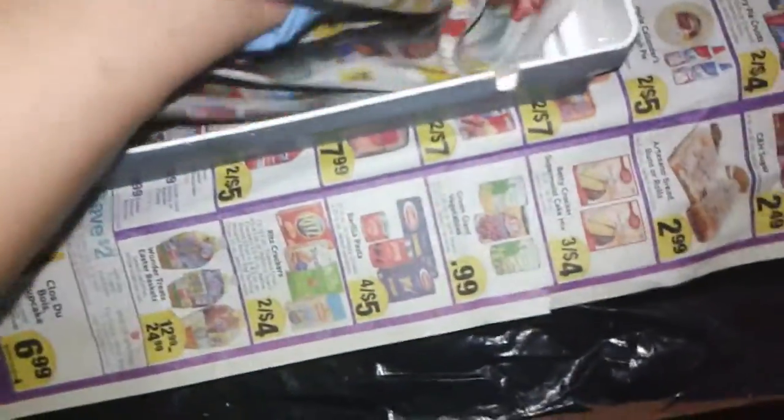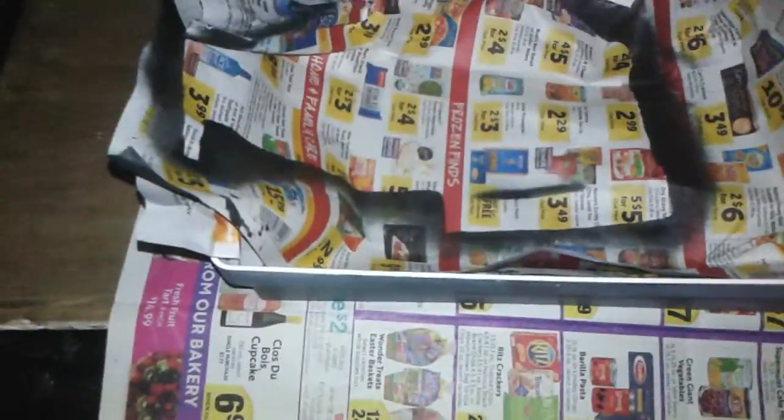So to prep this, I'm just going to try to get a piece of newspaper on this inside around the edges, and then turn it over, and then spray paint it. So I'll be right back. So that's pretty much how it is turned over. It's nice, and I'll just have to be careful now. So I'll be right back. So there's most of it.